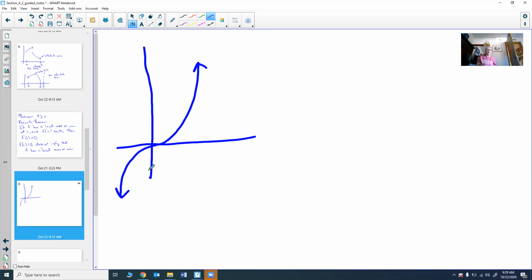This is the graph of x cubed. So f of x equals x cubed is this graph. At the origin right here, and I didn't draw a very good graph of it, but at the origin right there, the derivative is 0. So at that point, f prime of 0 is in fact 0. But notice that's not a local max or min.